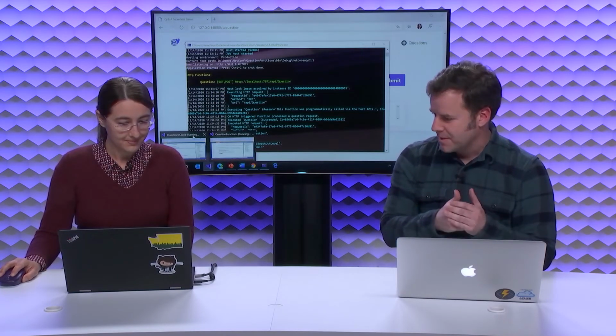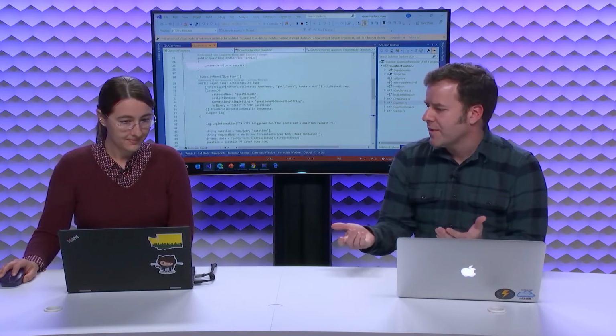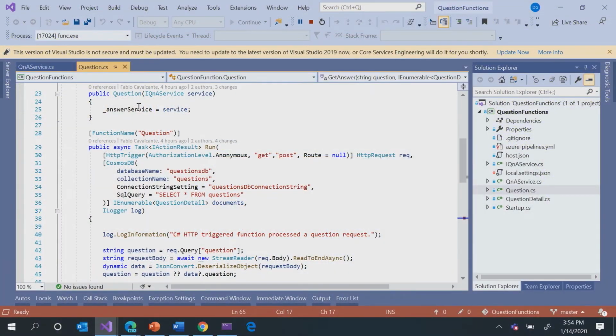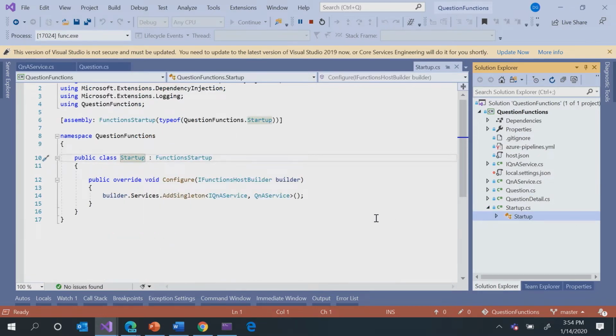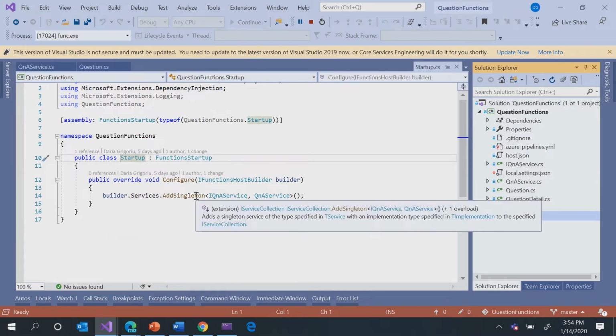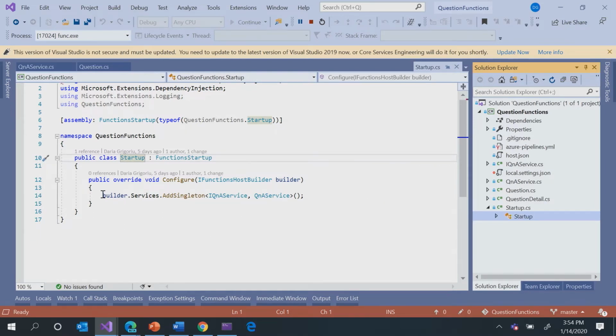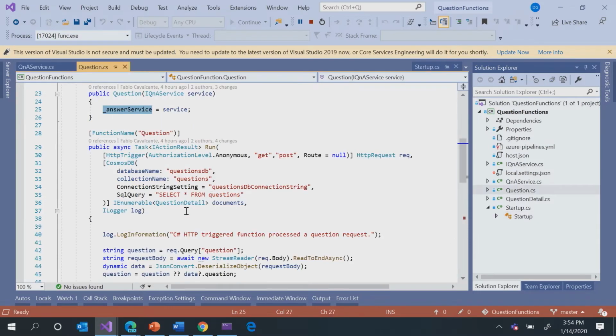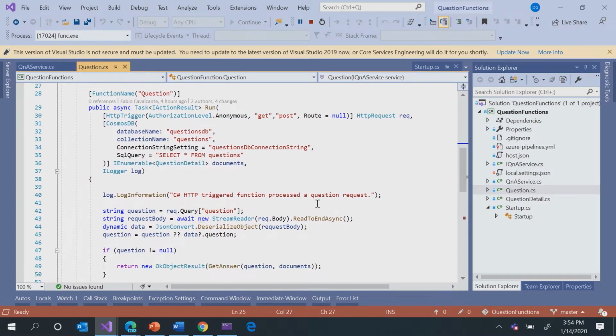So you're running against the full end-to-end runtime. One of the things that I did notice here is that you're highlighting the fact that we're using a feature here, injecting our service directly. So it's just an example here as part of your service in your code, where you are using some common .NET patterns that you may be familiar with in contexts outside of functions, and you're registering that service and using that from functions. So anytime your function executes, that service is automatically injected, giving you the ability to just manage that service and use that directly from your function and have the lifetime of that service managed by functions itself.